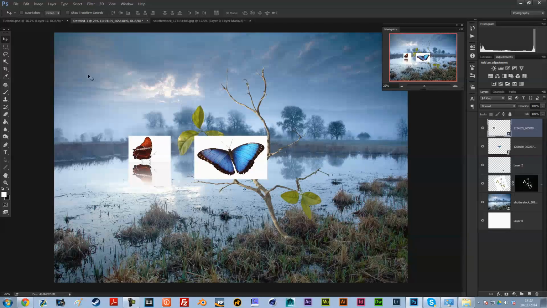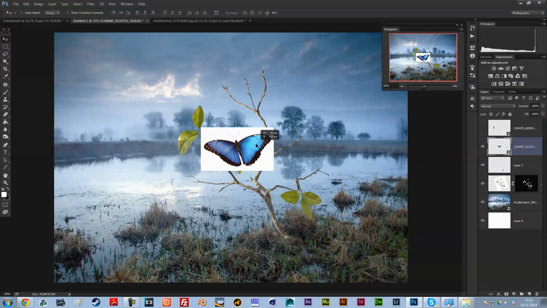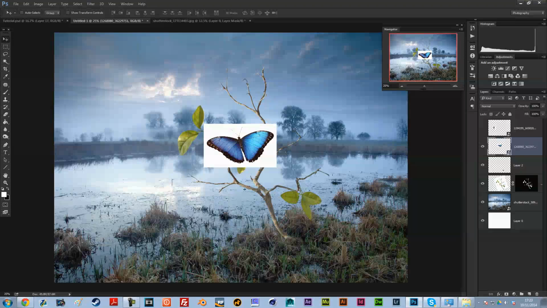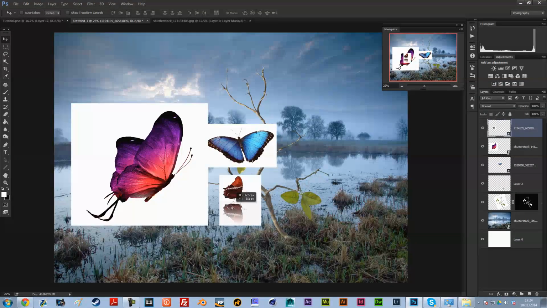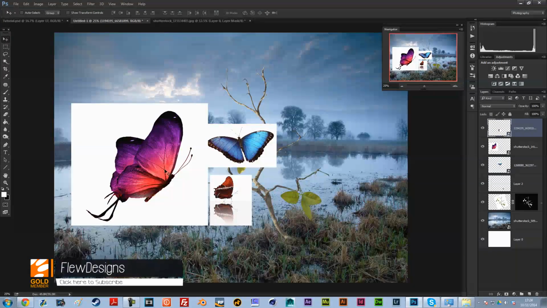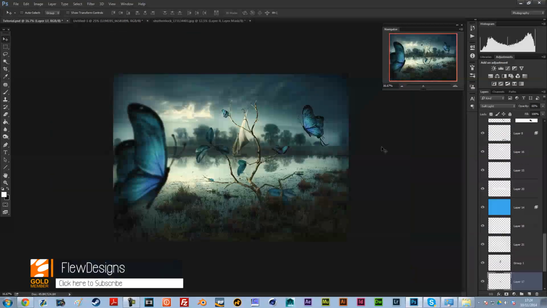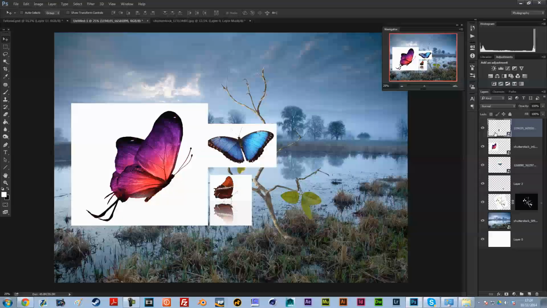Okay, so I've got these three here. So let's work on this one first. As you can see, they are very different colors. Blue, and it's like a magenta, pink type color. And then you've got this red one over here, orange. As you can see on the original design, I've made them all the same sort of color shade. So to do that, let's get them cut out first.